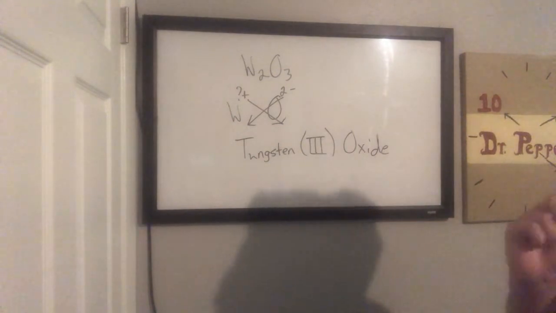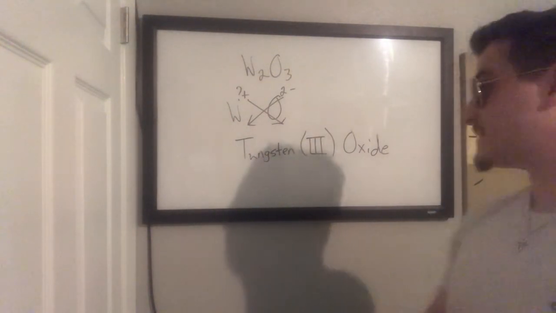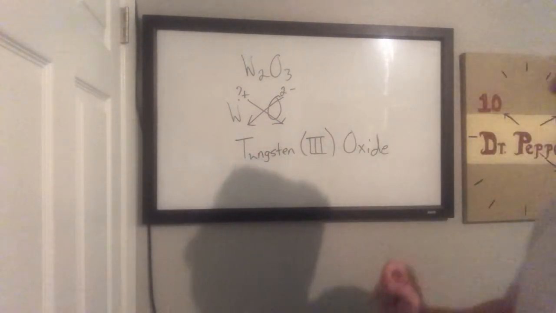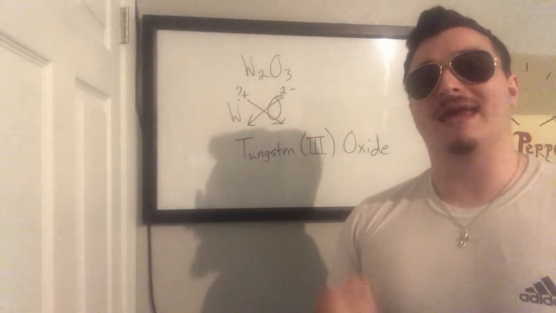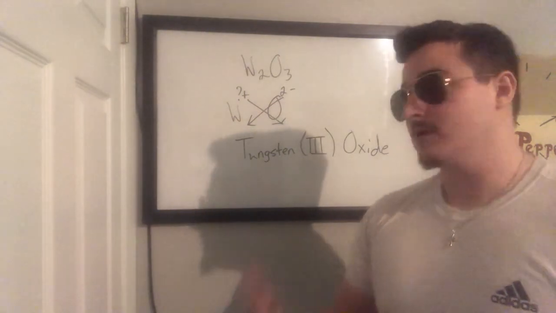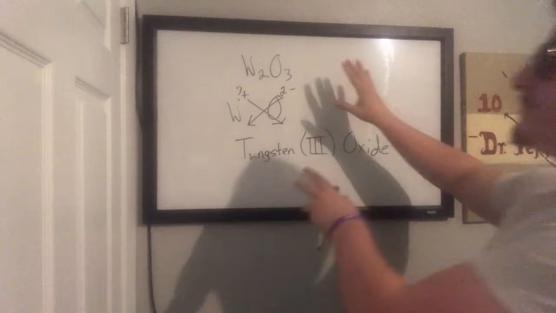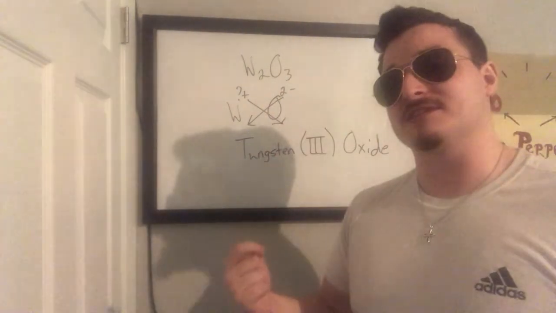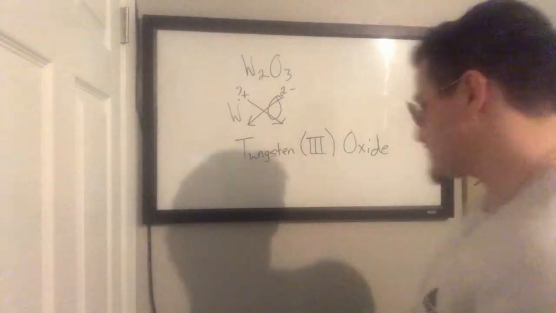oxide. A lot of people, and if this was a multiple choice test, I guarantee one of the choices would be tungsten 2 oxide. Why would they do that? In order to trip you up. It's because of this 2 right here. A lot of kids mess it up and say that the Roman numeral is how many of that metal atom there is. Okay? So there it is. And this is how most of them end up. They end up being very, very simple, where pretty much all you have to do is look at the subscript of the nonmetal that it's attached to. However, sometimes there are little hiccups with this.